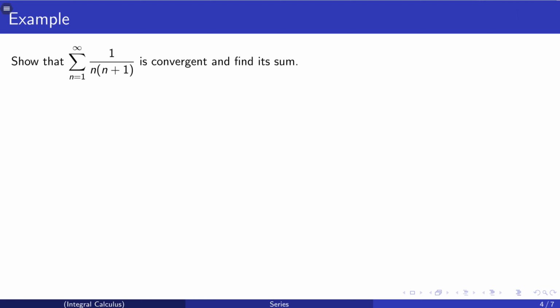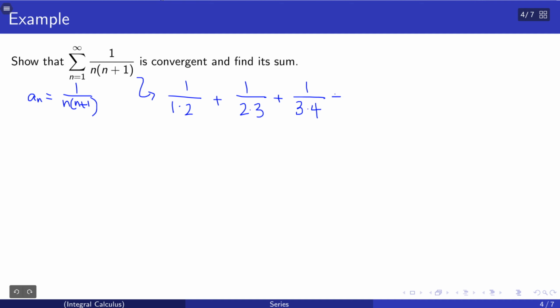So let's do another example here. Let's look at the sum of the sequence with terms a sub n equal to 1 over n times n plus 1. So that's a rational function. What do you get there? Well, this infinite series is going to look something like this. When you plug in n equals 1, you get 1 over 1 times 1 plus 1, that's 1 over 2. N equals 2 gives you 1 over 2 times 3. N equals 3, 1 over 3 times 4, and so on. So that's what your infinite sum looks like.